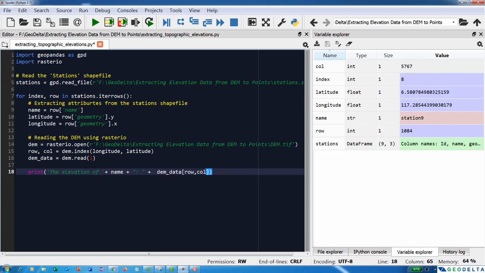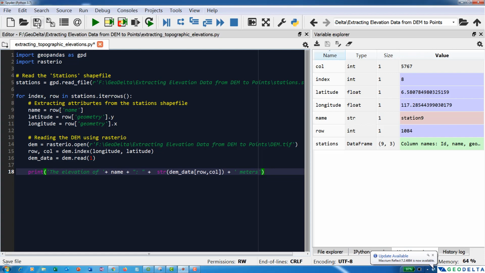But there could be some issues, because this will extract the elevation value, but if it's a float, then it's not going to get added to the rest of this statement, because these other parts are strings. So you have to convert this, even though it's a number, into a string so that it will get added to the rest of the statement. And we specify maybe the meters over here, the unit.